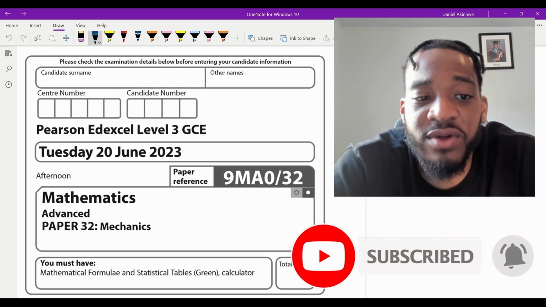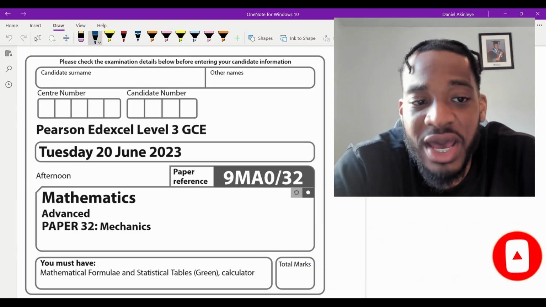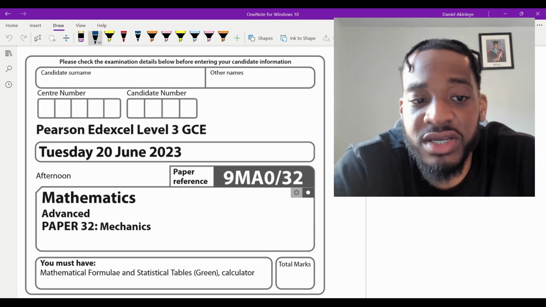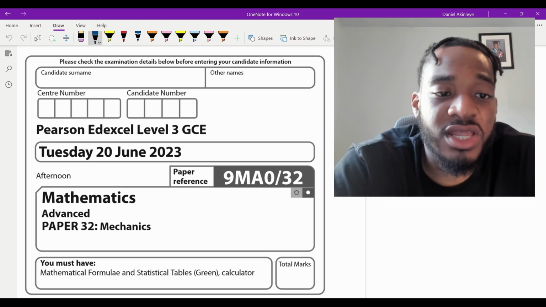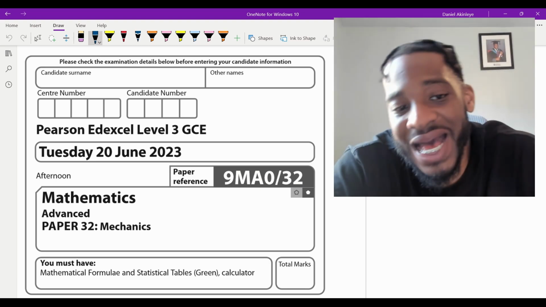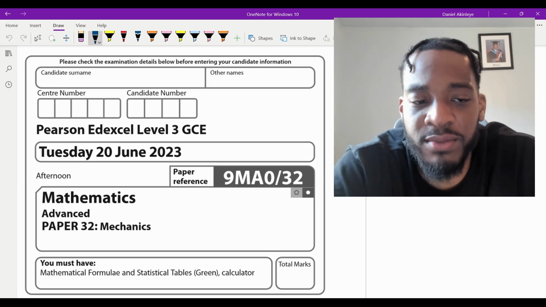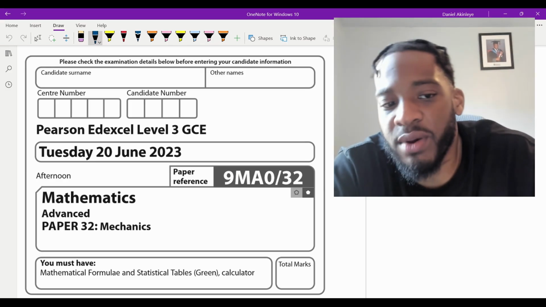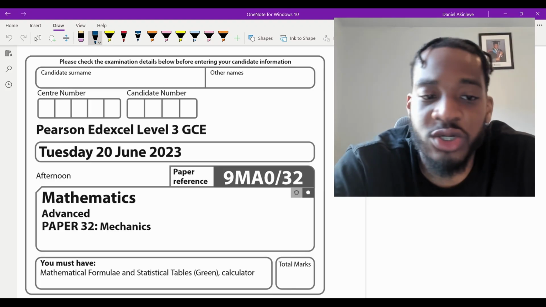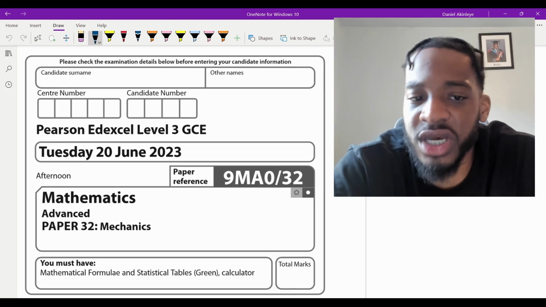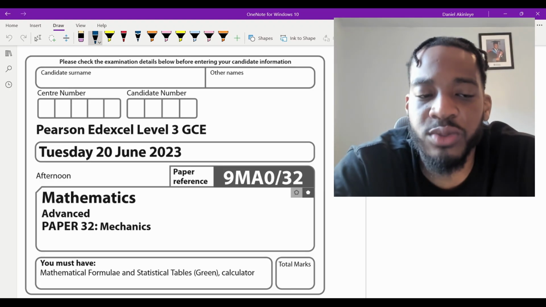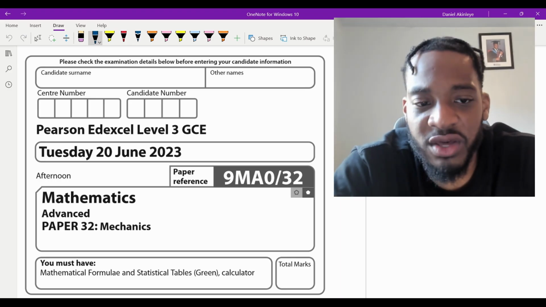So today we've got paper 3 of the Edexcel A-Level Maths June 2023 series, Mechanics. And having done this paper along with stats and both pures, I definitely think this is the easiest paper out of all of them. There were definitely some tricky parts, especially maybe the projectiles in question 5 and then obviously moments in question 6. But I think from questions 1 to 4 was pretty straightforward. You guys can let me know what you think of it anyway.